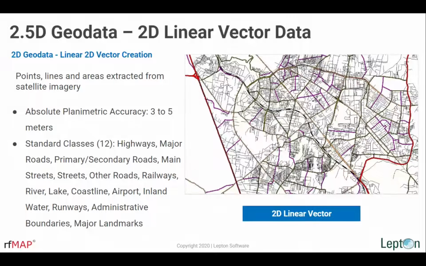Those objects will be categorized as various road categories, water bodies, or boundaries, and will be available in vector format. The planimetric accuracy that you will be getting with this layer will be between 3 to 5 meters.